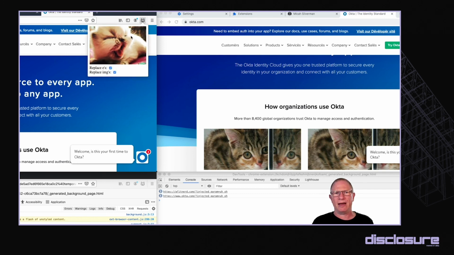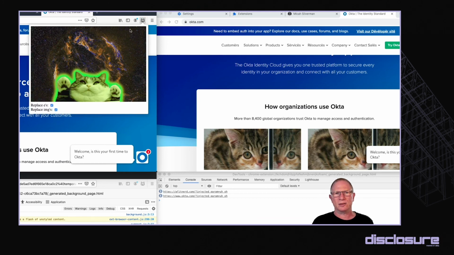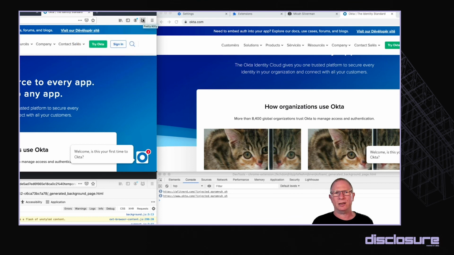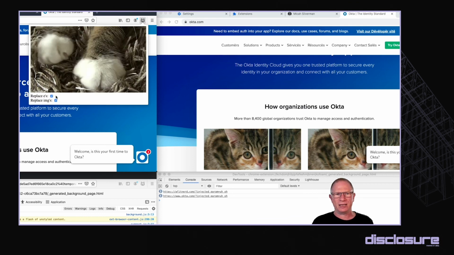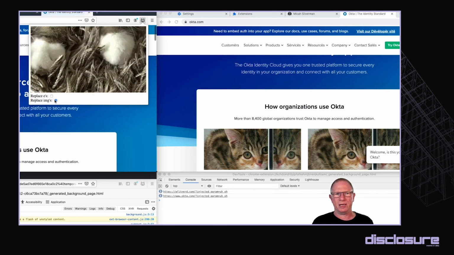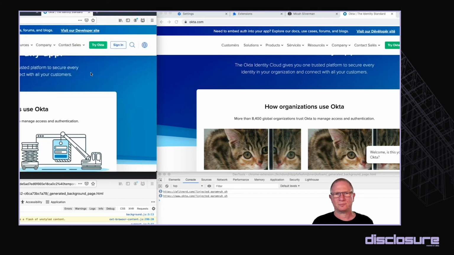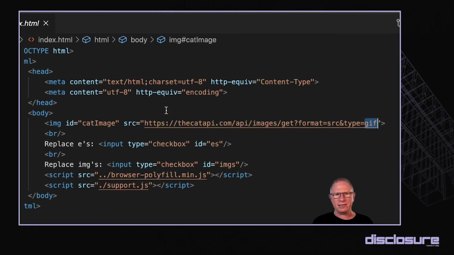So that's just part of the way browser extensions work. Now, on the one hand, that's super convenient for being able to show random GIFs. On the other hand, it's a little more challenging to maintain state here. If I didn't do some sort of programmatic maintaining of the state, then even if we had checked these checkboxes, when we clicked on the cat picture the next time, they would be unchecked. There we go, back to normal.